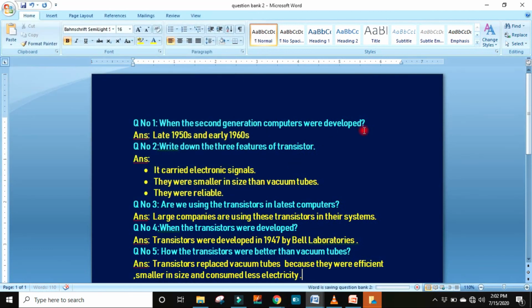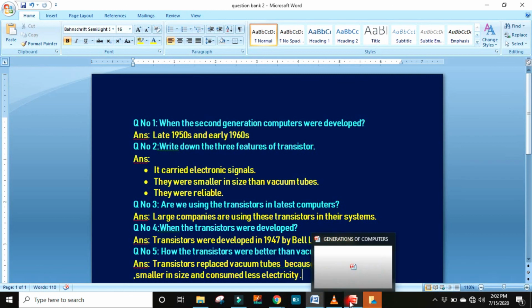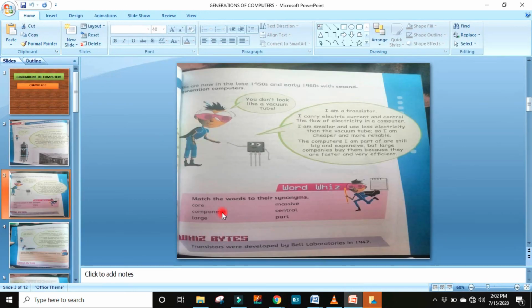So we have solved these things. Match the words to their synonyms. Core, it means the basic part. Component is a part, large is bigger, and massive is bigger. Central means basic, and part is a part.